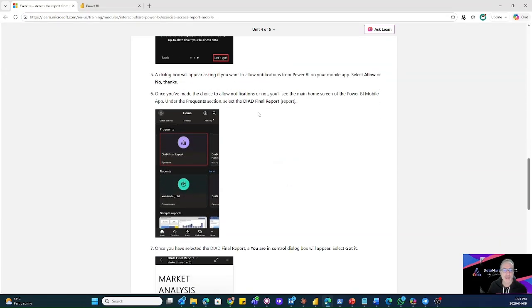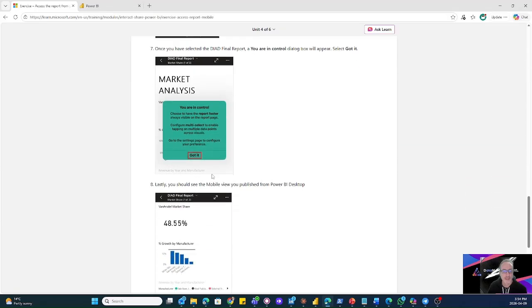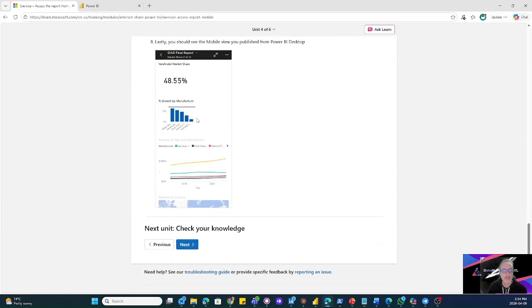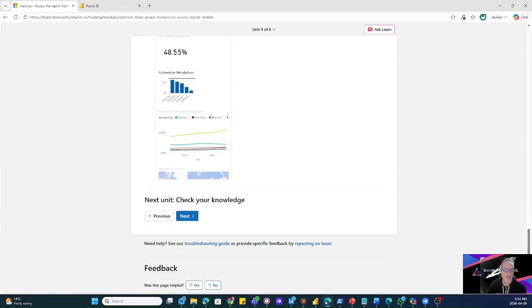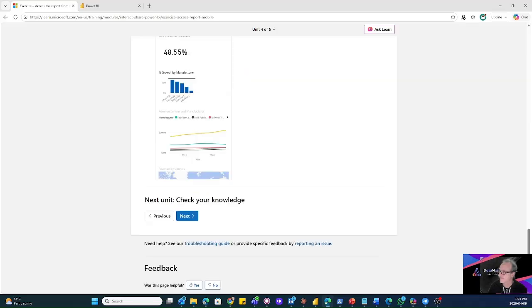And then you have the reports and the apps available to you. Remember that we changed the design of the report to fit the mobile. If you pick a report that hasn't been mobile optimized, it will still show, but it won't be mobile optimized. Okay, thank you.